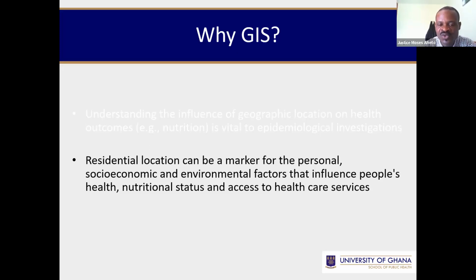So to be able to quantify the differences or inequalities in health that can be attributable to where one resides, you need to have locational data superimposed with the attribute data, so you can explain exactly why living in a certain part of the country or location will have a positive or negative impact on your health outcomes or access to healthcare services. In doing so, the GIS is very, very fundamental to answering that question.